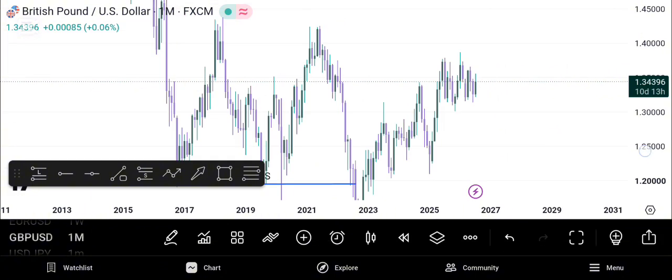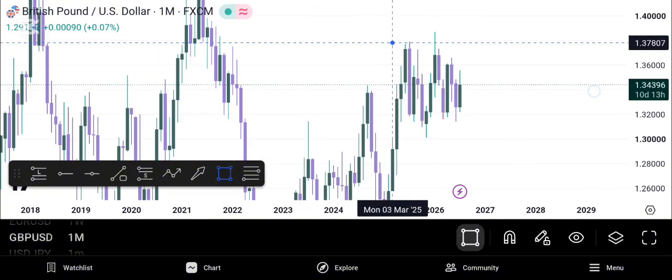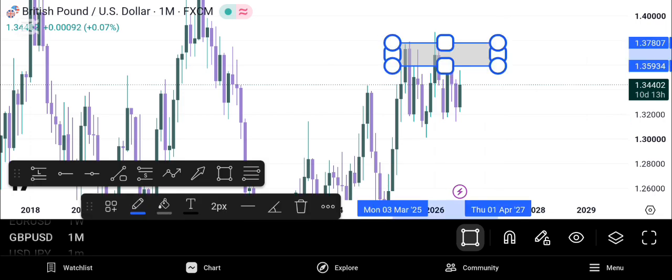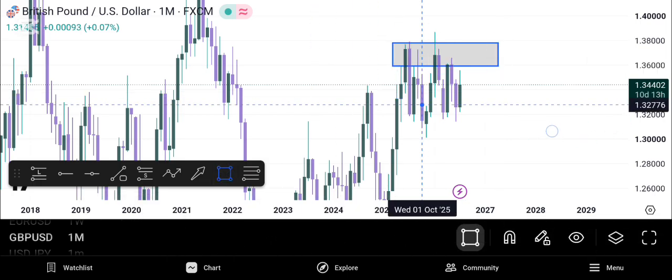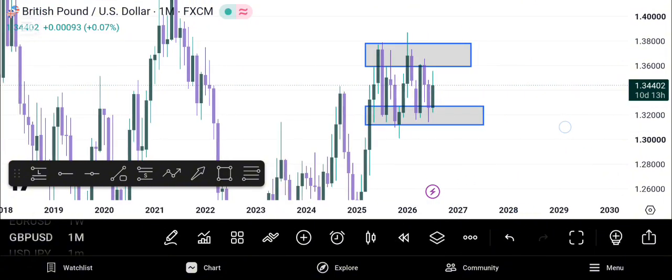So I'm going to map out my range from the monthly time frame. Price has been ranging, so I'll just map out this level. Price has been ranging between that level and also this level, but overall we should be looking to sell this market. But then price has been ranging there, and we're just going to react to price. We don't predict, we just react.